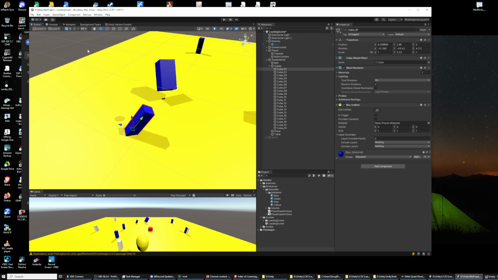Let's go back to global like we've seen it before. This is global. Green is up and down. Red is the x-axis, which is left and right. And Z is always front and back. Now what happens if I grab the green arrow and pull it up? I'm left clicking on the arrow and pulling up and down, and it goes. Same with the Z, and same with the X.